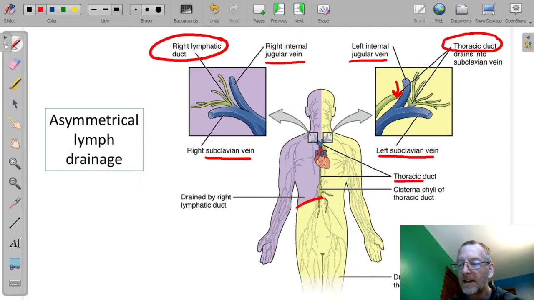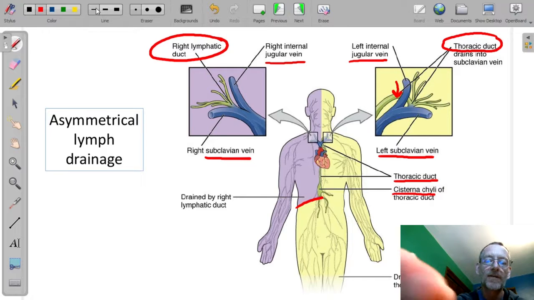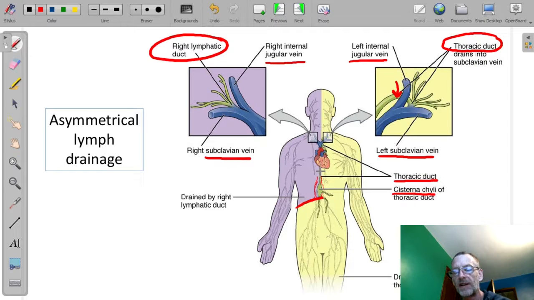There's a thoracic duct, and there's a swelling in the lower thoracic cavity called the cisterna chyli. Cisterna is just sink, basin. It's a large swelling in the lymphatic tissue, sort of a collection point. I'm not going to make a big deal of it. I'm just pointing it out so that you recognize it. If you see it, it's associated with the thoracic duct.